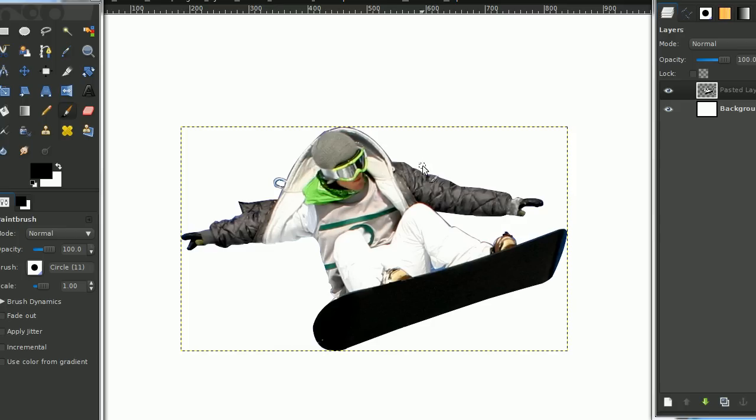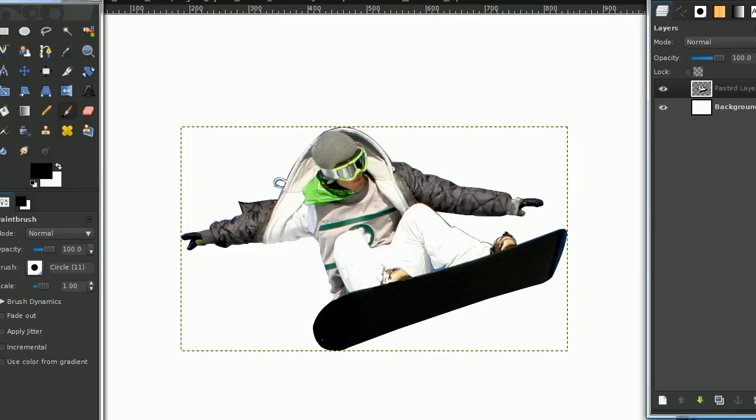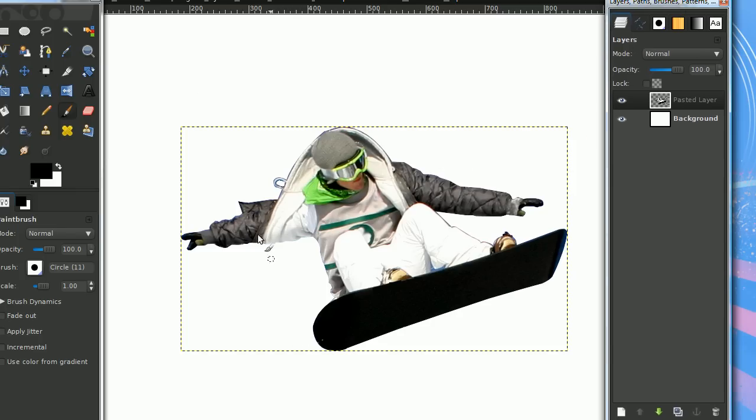This image is a good example because it looks like the person's moving, kind of, sort of. Now, once you have your image rendered and everything, if you don't know how to render an image, and by that I mean remove the background from it, then please watch my how to render an image tutorial. I'll put an annotation somewhere on the screen.